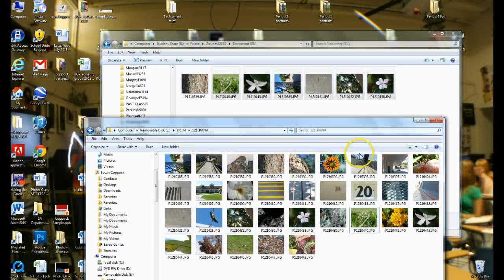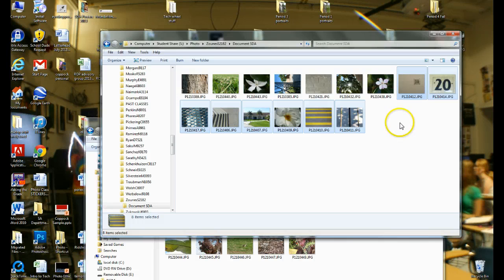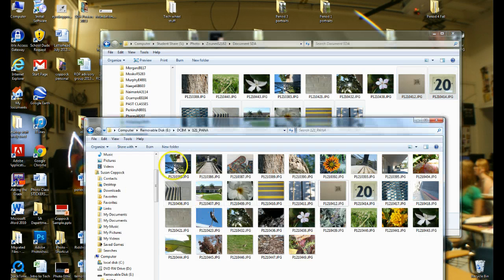If you want to drag a whole bunch of pictures that are in a row, you can click on the first one, hold the shift key down, click on the last one, and you see it selected all of these in a row. Then you can just click and drag those in, just like we did the other way. Let go of the shift key, click and drag those in, and it'll put all of those pictures into that folder. So now you notice here your originals are still here. It did not lose those, which is great. You don't want to lose your originals in case something happens.